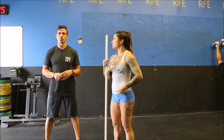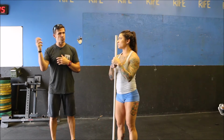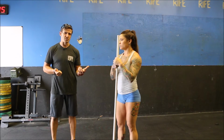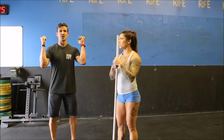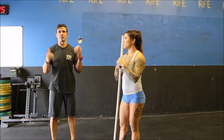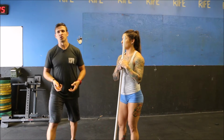I'm not going to blend those two, because if I'm talking while demonstrating, they're going to be trying to process what I'm telling them. Especially if they're new folks and these are more complex movements, that's going to be a lot for them to process: a dynamic movement in combination with all of the words that you're telling them on how to execute the movement. So try to avoid doing that when you demonstrate a movement.